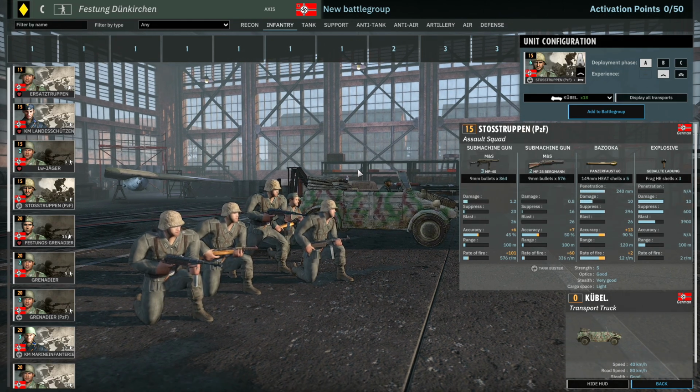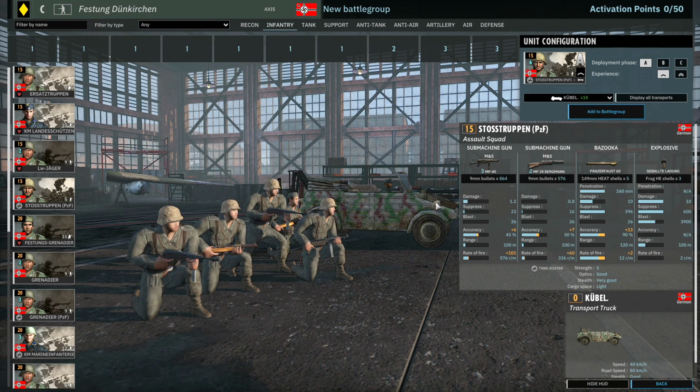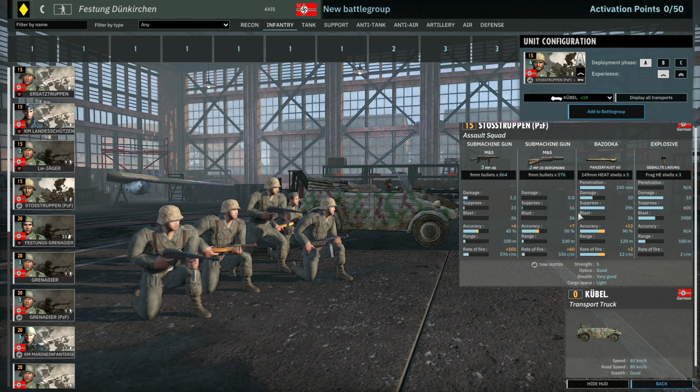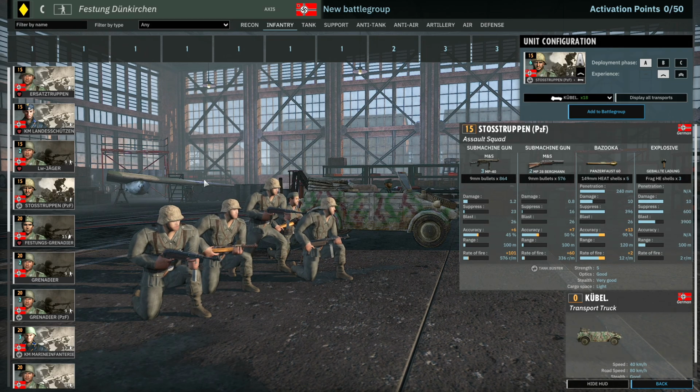Then we have the Stoßtruppen. These are a 5-man squad with 3 MP40s, 2 MP28s, a Panzerfaust and the close range HE. These could be pretty useful early on. You're bringing them in Kubels, zoom them up to contested positions, and you can get a nice HE down early on with these to enemy infantry squads that might be trying to contest. The Panzerfaust can take out enemy vehicles that are getting too close, half tracks, things like that. So it might be a nice ambushing unit early on.